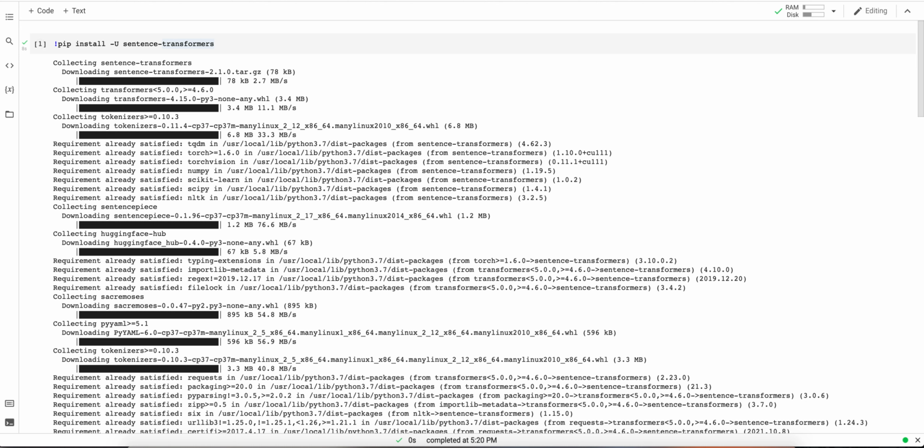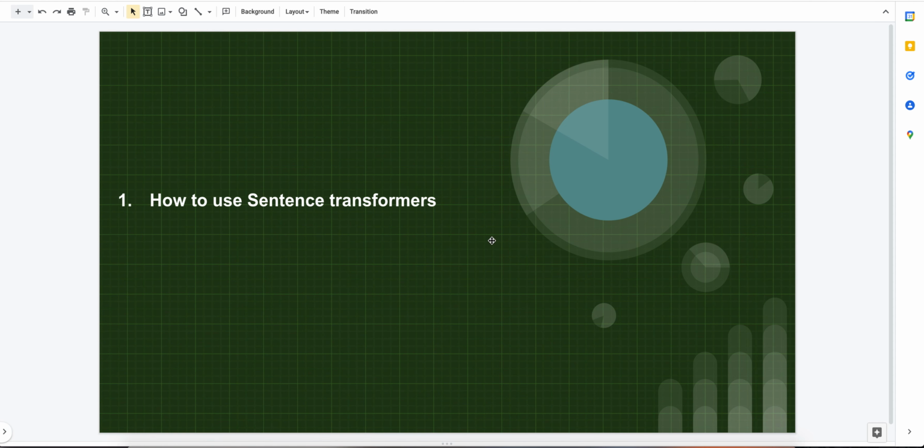Now the next thing is how we can train our own sentence transformer. For that we need a dataset of similar sentence pairs, and we can directly train a sentence transformer model from scratch.